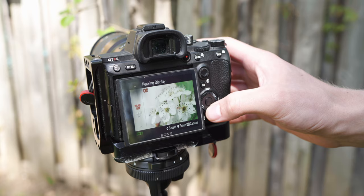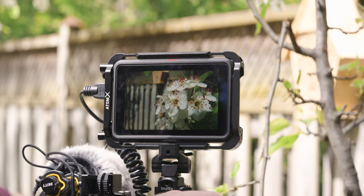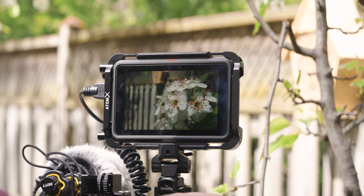One thing that I recommend you use though is focus peaking if your camera supports it. Focus peaking is gonna allow you to see what's in focus by having the focus areas highlighted in red. And if you have an external monitor, this will actually help out a ton too, because having a larger screen, as you know, makes it way easier to pull focus.